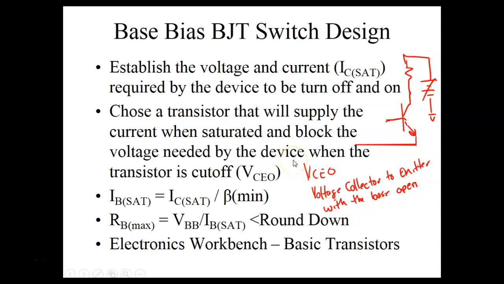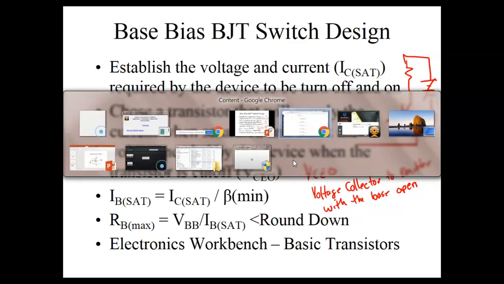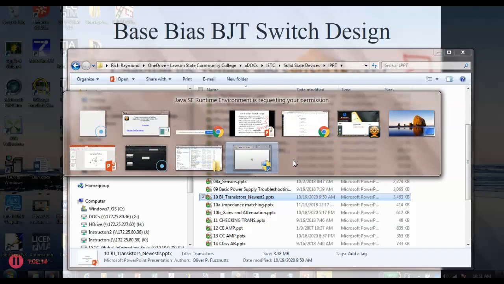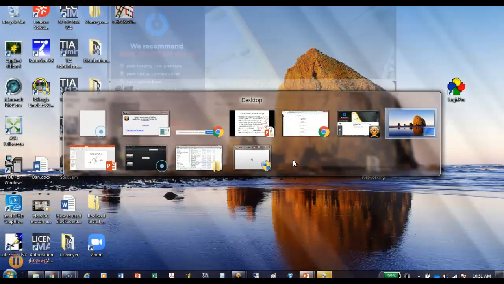So if I was going to turn on a light, I would need to know how much current it needs, and of course the current is going to be controlled by the voltage on that, right? You understand? If I need to turn on an LED, then we're going to look for roughly 2 volts across the LED, and of course, what we're going to do with the transistor. So what we do is we choose a transistor that will be able to supply the current when it's saturated. So in the data sheet, the current it provides, if I didn't close it out again, I bet I did.